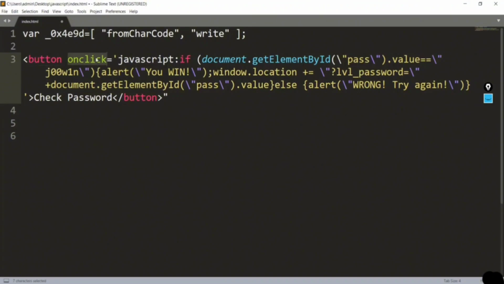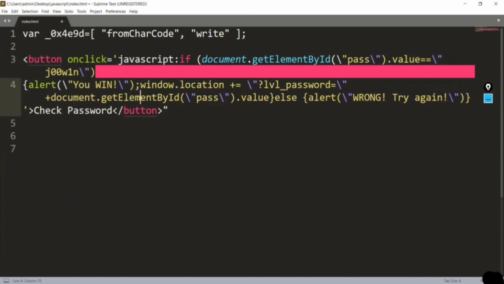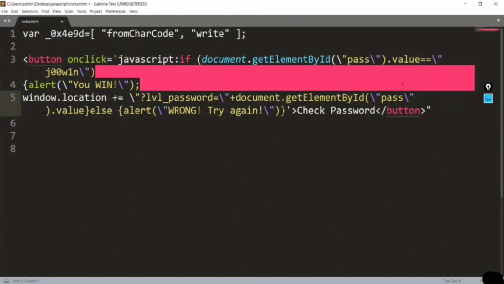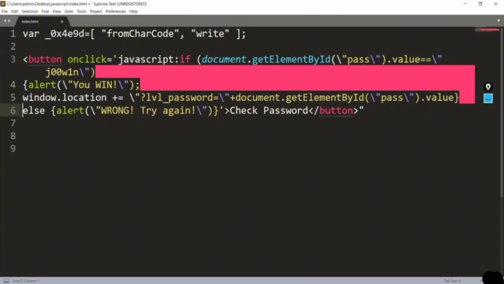So we have the event which is onclick, and it is just checking with these conditionals, that is saying if the password is equal to this value, then it will give us an alert message saying that you win. Otherwise it will just give something with the else part, that it is wrong and you should just try again.